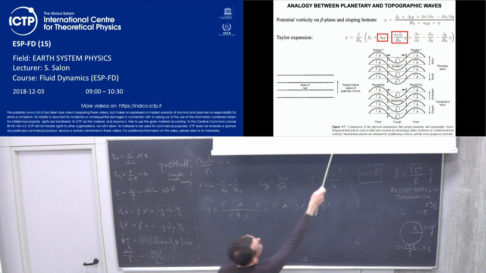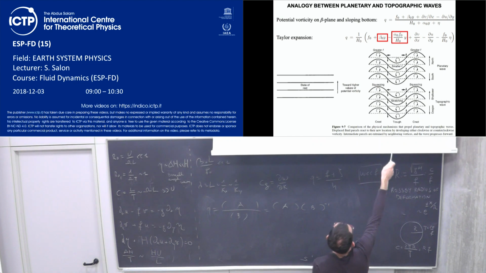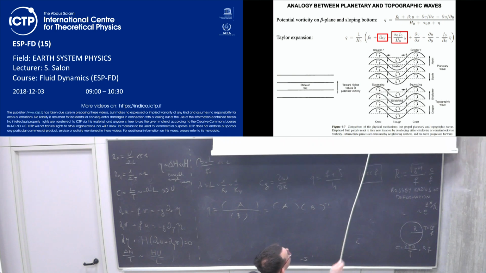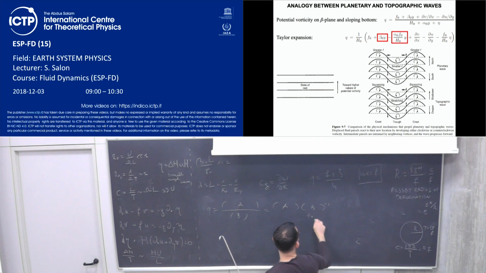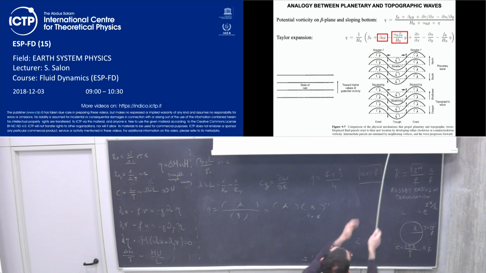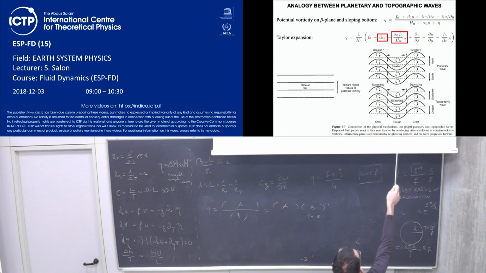So numerator, which depends on F and all the vorticity part. Denominator, which is related to the H0. Don't forget that we also have eta, because this is H. So H is capital H plus eta. Okay? And this actually will be like 1 plus epsilon something. Okay? And this epsilon something is nothing more than this term here, because we know that this and this are much smaller than this.